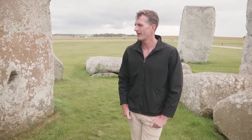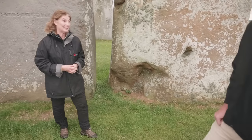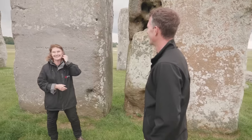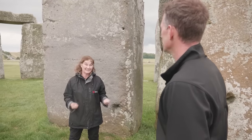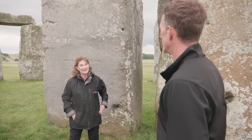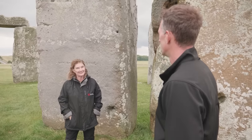What other secrets is this landscape going to give up over the next few years? That's the amazing thing about archaeology — it never stops. Just when you think you've got the measure of it, something else turns up, and that is down to the science. We can do so much more today that doesn't need excavation — we don't have to go into the ground. We can do remote work and landscape work without actually excavating.